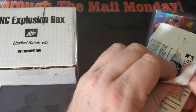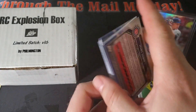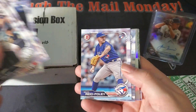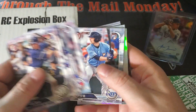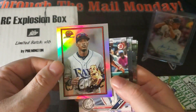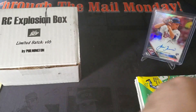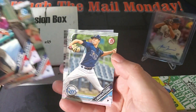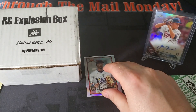2019 Bowman — looking for Wander Franco, Julio Rodriguez, Marco Luciano, and Joey Bart. We got Aramis Ademan on the back, Christian Yelich, Kevin Pillar, Yadier Molina, Sean Reid-Foley, Brandon Lowe. And check this out — a Wander Franco 30th Anniversary card! Super cool. Not a real autograph by the way — it's a facsimile — don't get too excited. I think I've already pulled one of these out of a pack of 2019 Bowman. Christian Pache, Contreras, Chad Spanberger, Matthew Liberatore.